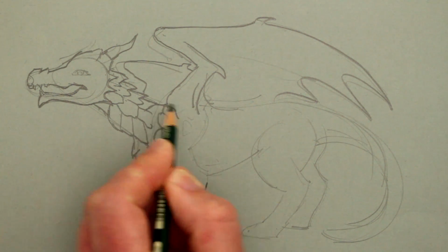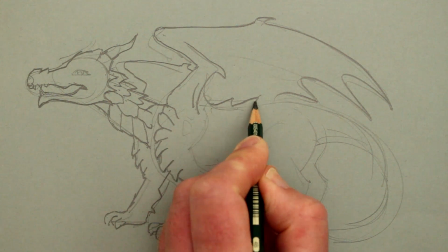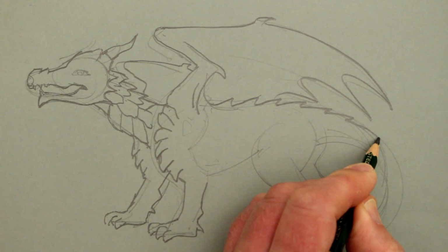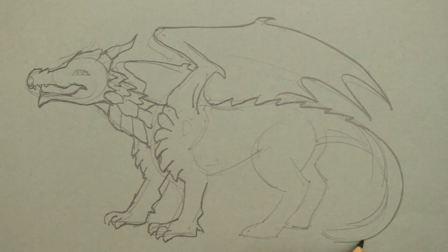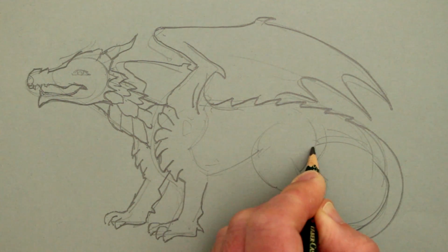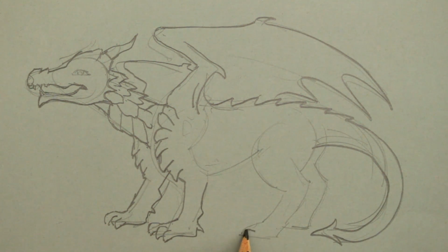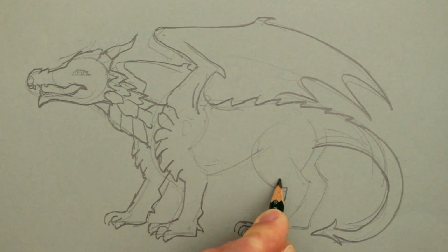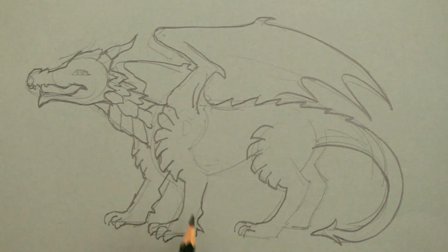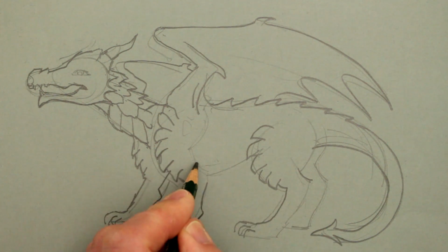Now I think I'll try and get a curve in this tail with a tail spear at the end of the tail, and then just work on these hind legs and put in the 3 claws like I have on the 4 legs, and then some sort of more scales or armour plating going in sort of a semicircle, and then the backs of the legs like a horse, where the knees of the legs go backwards, but still trying to make it look like it can hold its own weight, so that the legs can hold the weight of the dragon and it looks like it could to some extent move.